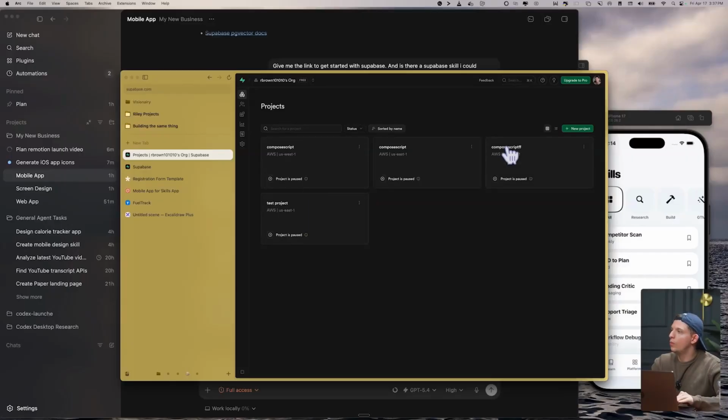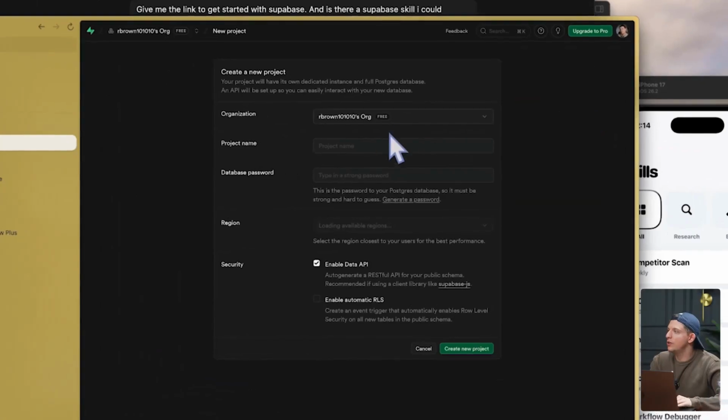So again, we're back. We're looking at how to use Supabase. And remember, I actually don't use Supabase that often, so I'm learning this as I go. And that's part of what I'm trying to show you here, is you can learn how to do things as you do it. That is part of the fun of using AIs. It will just tell you how to do things. You can just figure it out. So I'm just going to create a new project.